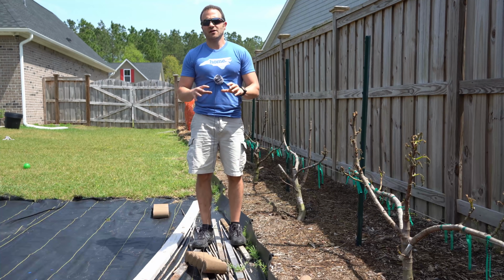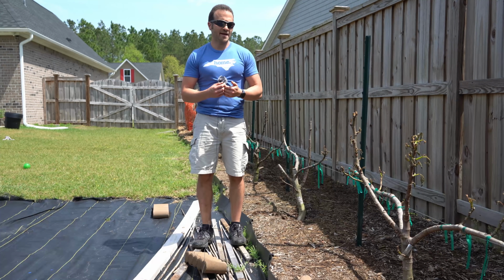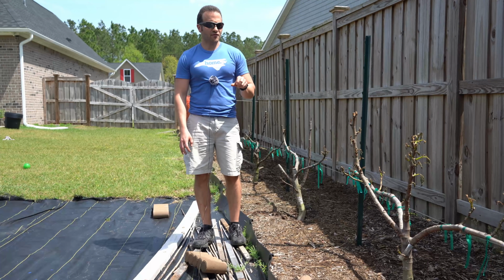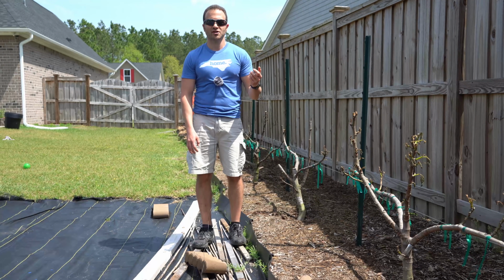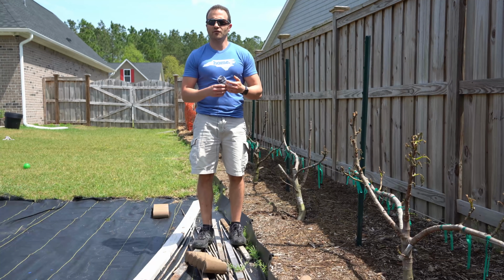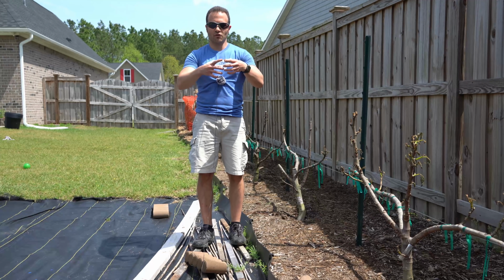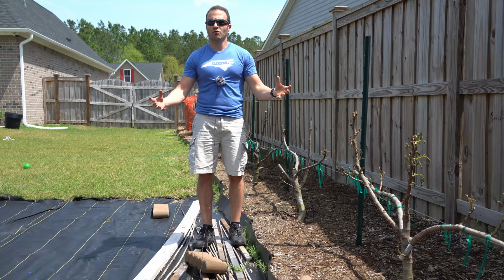surface roots. Now, somewhere along the line, I don't know where this started, but people have recommended burying their figs deep. And I think that's because fig trees have the ability to root along the nodes of the branches in the trunk. And I think people confuse them with tomato plants. Like a tomato plant, they send roots out all along the trunk. So the deeper you grow them, the more roots you'll get.